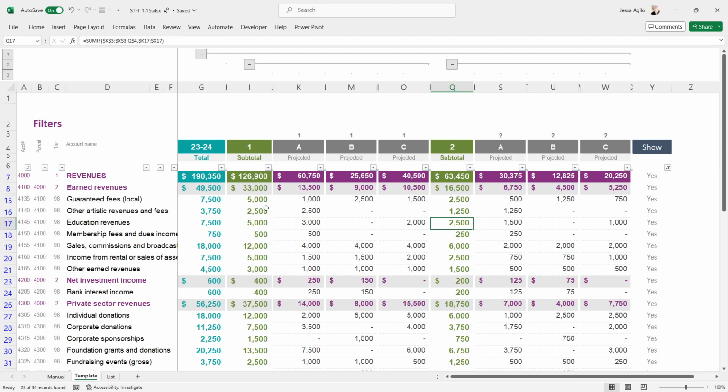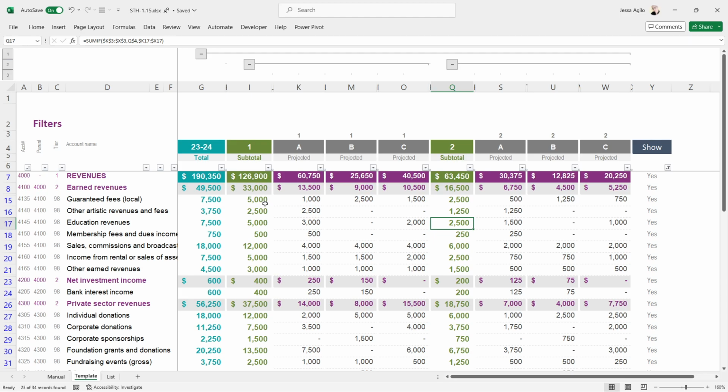And we might be using completely different accounts for one year compared to the next. As we work on our template, this show feature is going to take that into account. And so we'll be able to compare one year to the next, even if there is no data in one year, but there is in another.